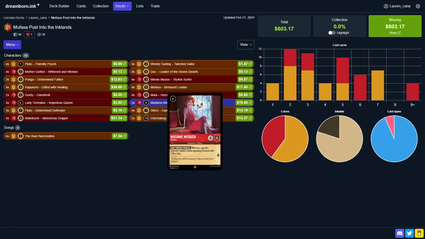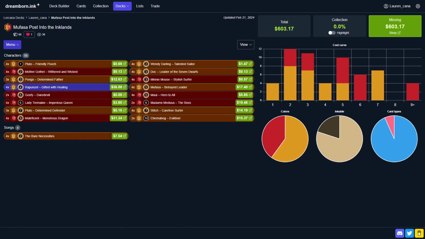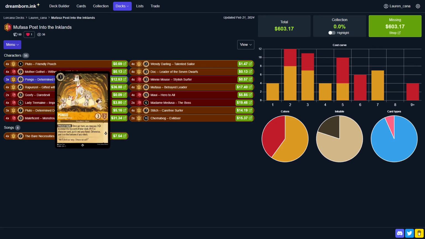I want to try out 2 Madame Medusas as another way to remove non-exerted characters, but I'm not sure how limiting her ability will be, which is why I'm only trying the 2 at the moment. If she could get Merlin Goat, I'd be much higher on her. Pongo adds another draw engine to the deck that will almost always hit, as I'm playing 56 characters.